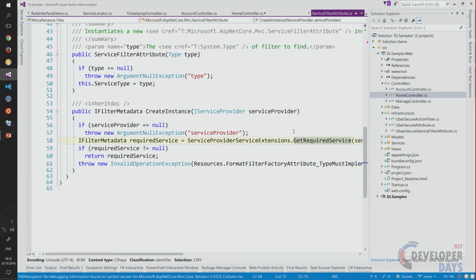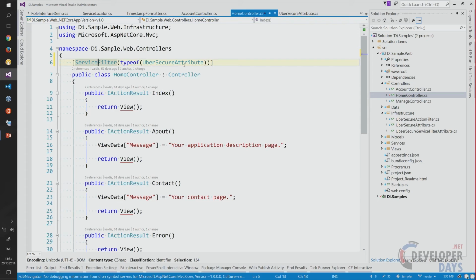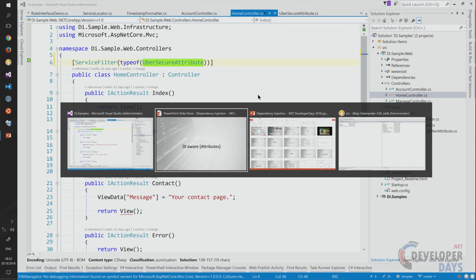So that's the way the service filter constructs the UberSecure attribute, passes in all the dependencies that that attribute needs, and then later on invokes the handle action of that attribute. So it's kind of a smart way to get around it.